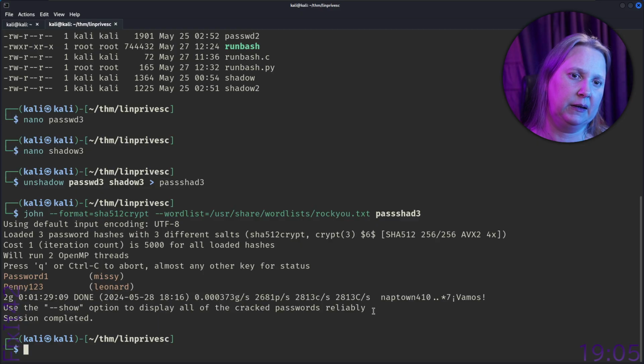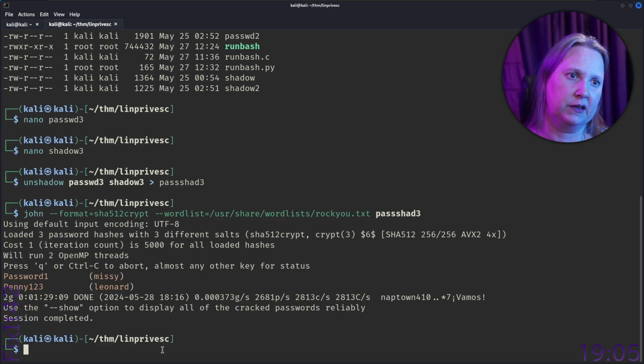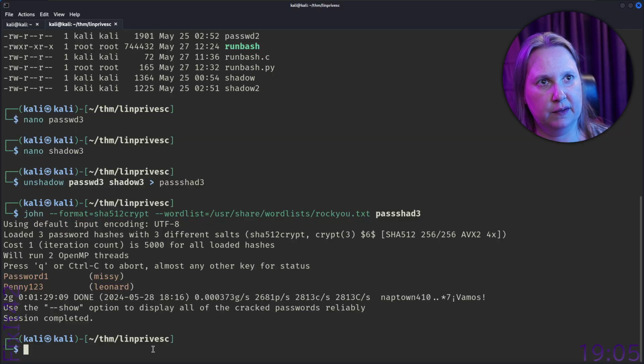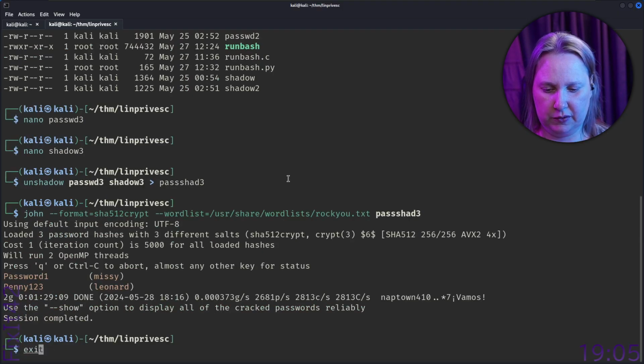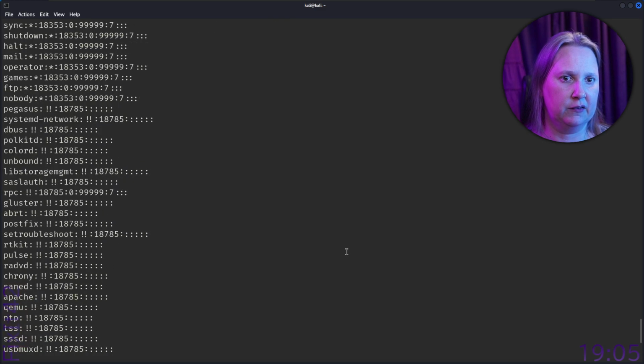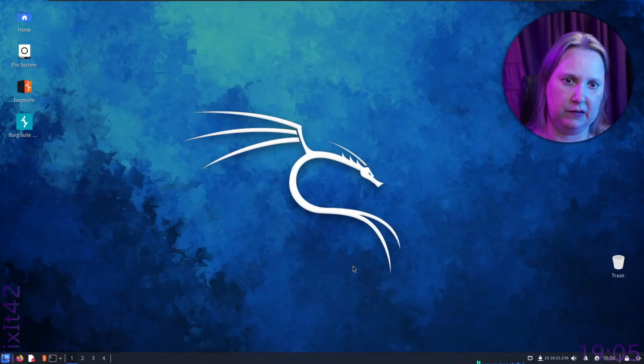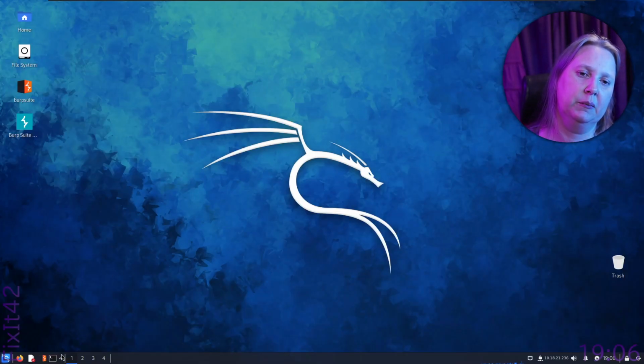So the administrator's password was not in here. We could not find it in rockyou.txt. Is there anything else we could possibly want here? I don't think so. Yeah, and here's just where we were logged into the machine, and it is already closed.